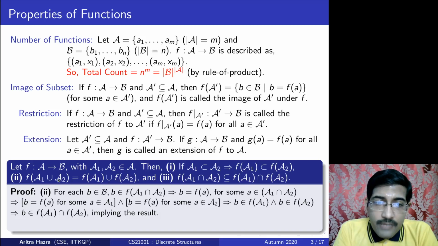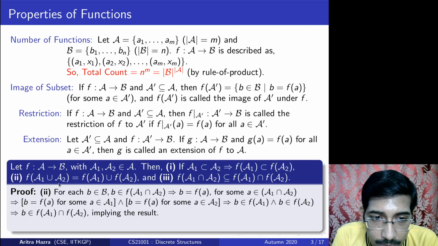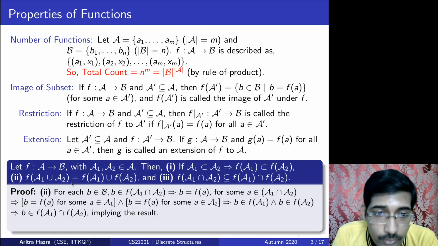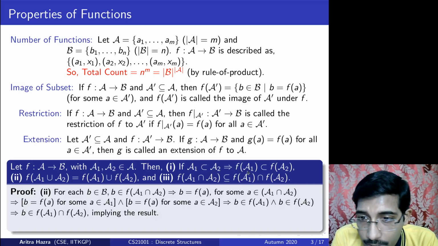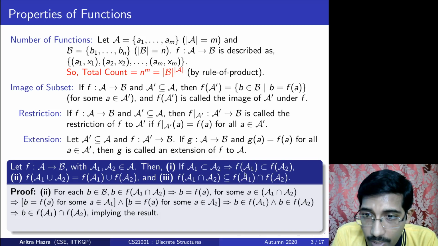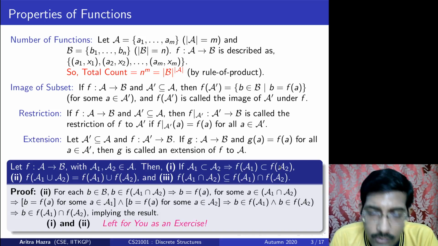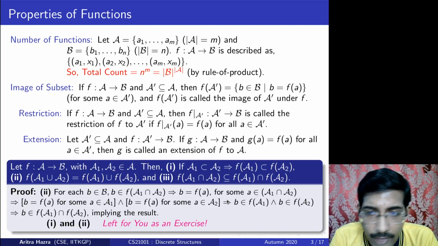In the same vein, you can prove this equality also, where you have to prove that an element that belongs to here also belongs to here, and vice versa, that an element belonging to the right hand side set also belongs to the left hand side. It is the same for A1 a subset of A2: you have to show that an element belonging to FA1 should also be an element belonging to FA2. All of these are simple and go in the same vein, that's why I left them for you. If you just calculate by hand, you can easily get the answer.